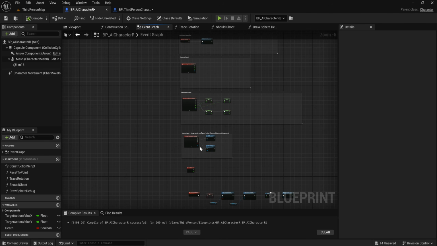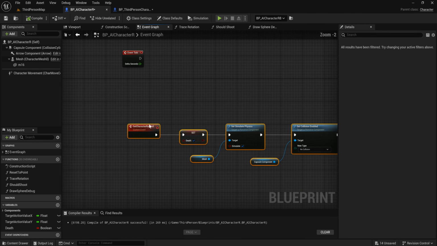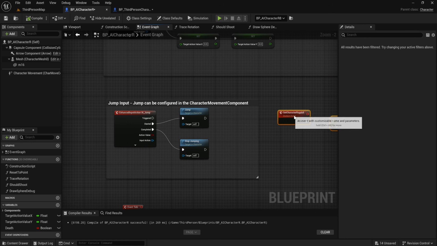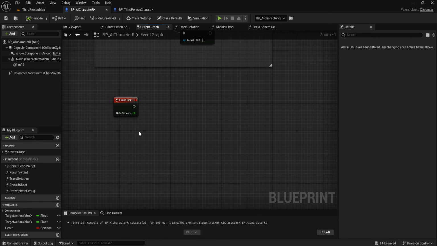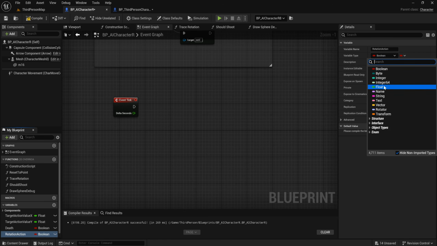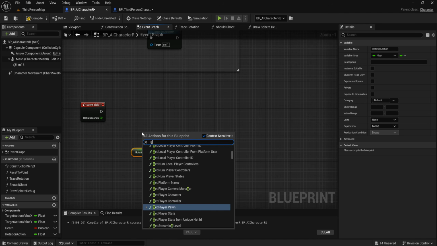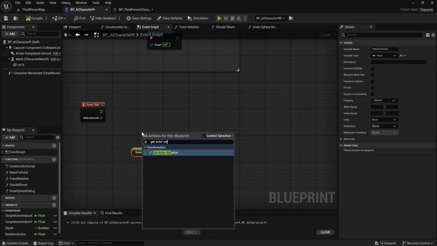Go to event graph. Next, we will set up how to control the rotation of this AI character. Let's add another variable. Name is rotation action. Variable type is float. And get rotation action. Get actor rotation.